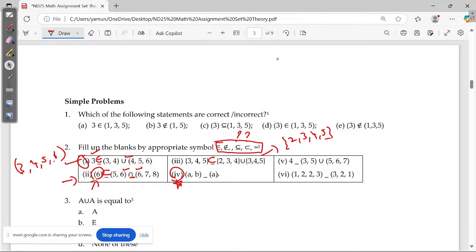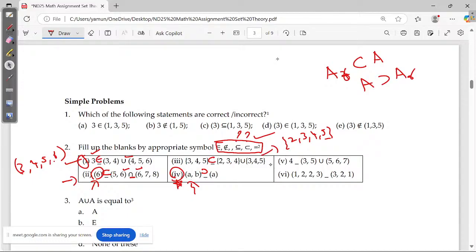A, B, and A. Actually, this is a superset. You remember? A7 or A6 or whatever is a subset of A, or A contains A6. So I'll have this symbol. You may ask, ma'am, you did not give the symbol over here. What I claim only, I did not give it. Okay. So you have this symbol, because this is a big set and this is a superset and this is a subset.